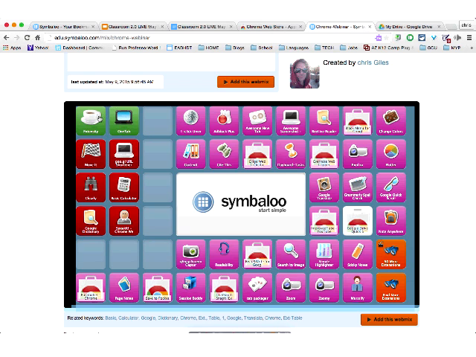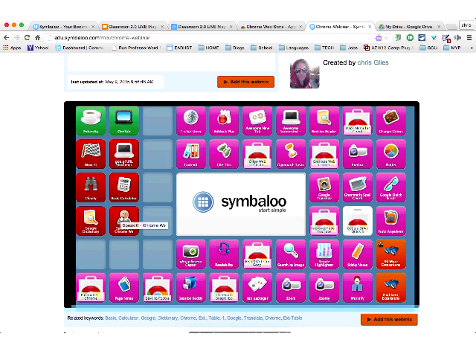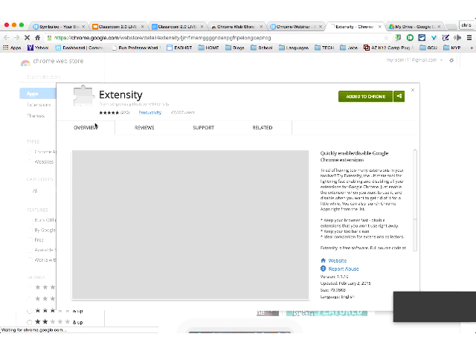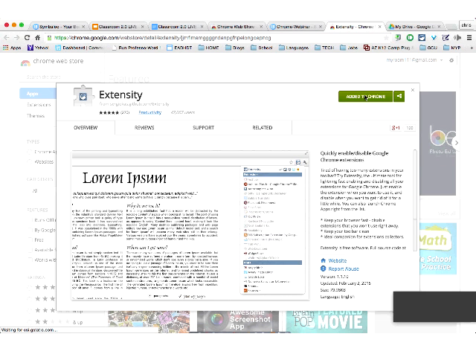What I want you to do in just a moment is you're going to specifically install Extensity and OneTab, if you haven't done so. And then I also want you to go ahead and install one of these other ones, MoveIt, Clearly, the basic calculator. And the goal is, again, to practice. So you'll get this link in just a moment. Once you get the link, you just click on the tile, it takes you right to the store, and then you're going to go ahead and add it. Mine's already added, that's why it says add it. So it's already green.